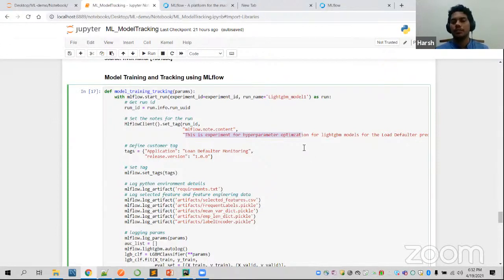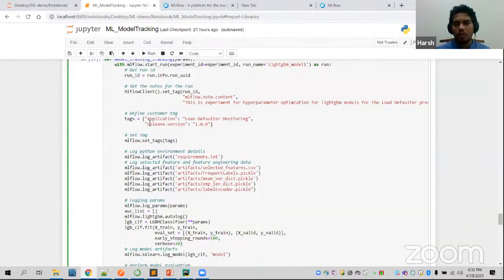So what is the use case which we are trying to solve? Okay, and here you can see the tags. Whatever tags I'm giving, it's saying application, default, release. What release it is, release 1 or release 2. So we are doing continuous model training and deployment, so it's coming into a version. Having a track of which version of the model we are building, which experiment we are doing, is also an important point which we can handle using tags.